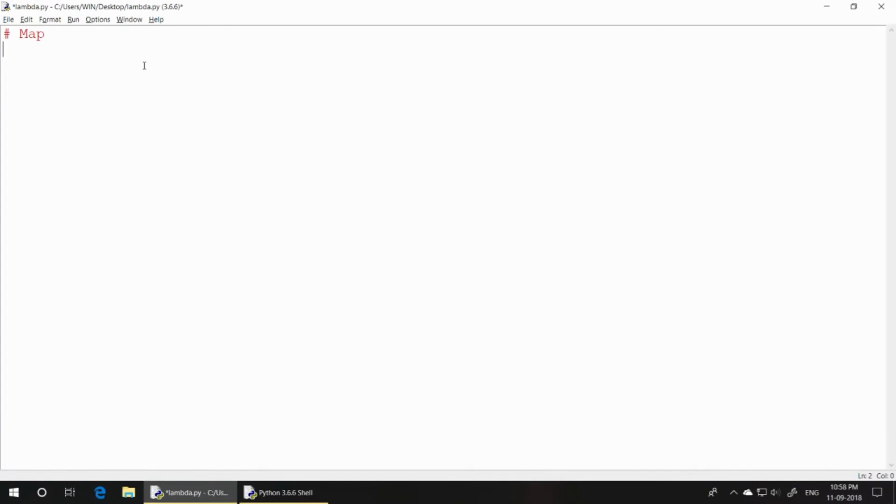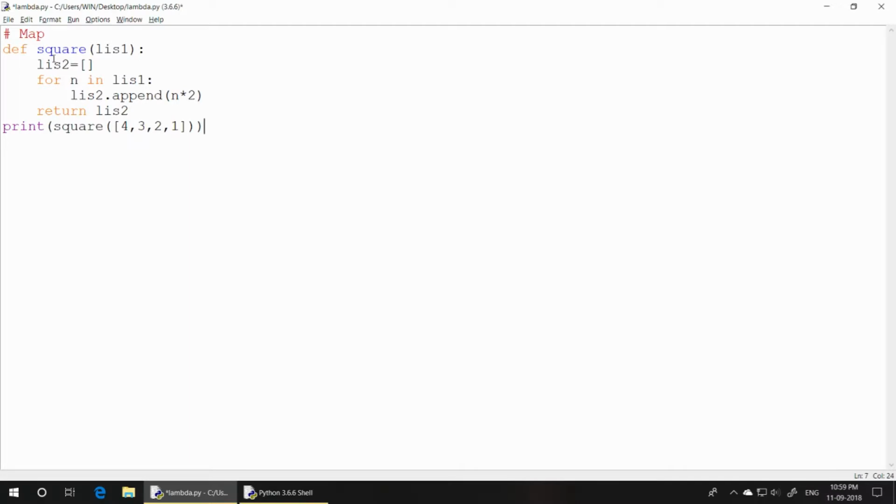Let's move to the next topic, which is map. Map is a built-in function, and it takes a function and a list. Whatever the condition of the function is, it will apply it to all of the items inside a list. Let's see a normal program for it.